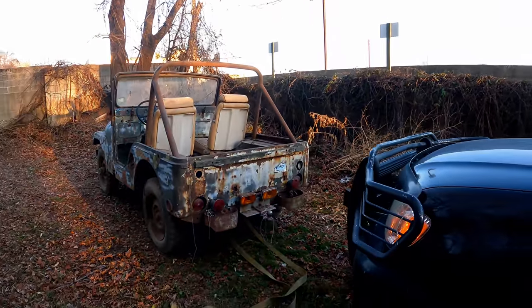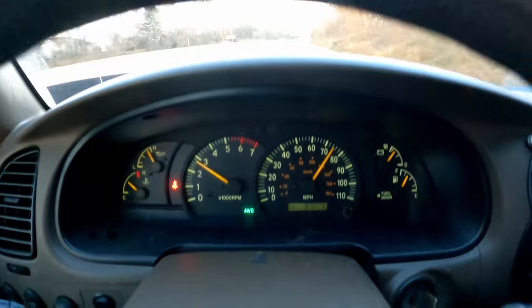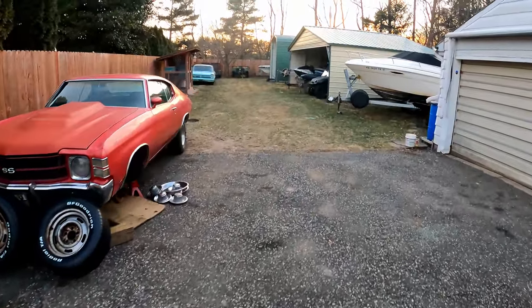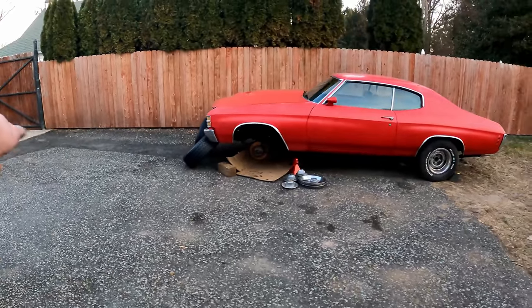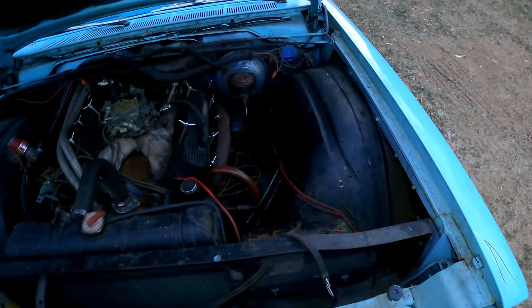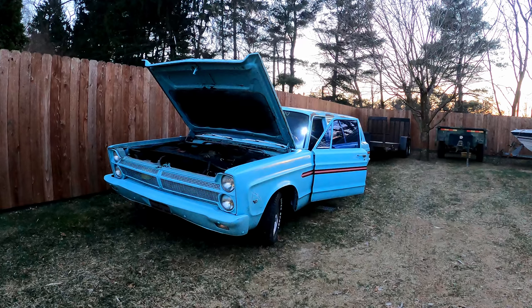I'd say that took longer than anticipated, but the hard part's over. I'm gonna go get the trailer and bring her on home. The reason I didn't grab the trailer before is because it's blocked with the Fury, which hasn't run in a while. I don't know if I'm gonna be able to pull that around with the truck. I might have to get the tractor out. Let's see if this little JF Egwo will work for a battery.